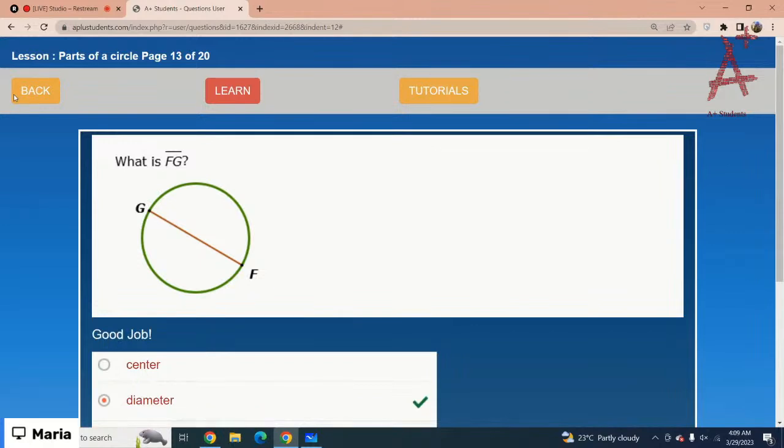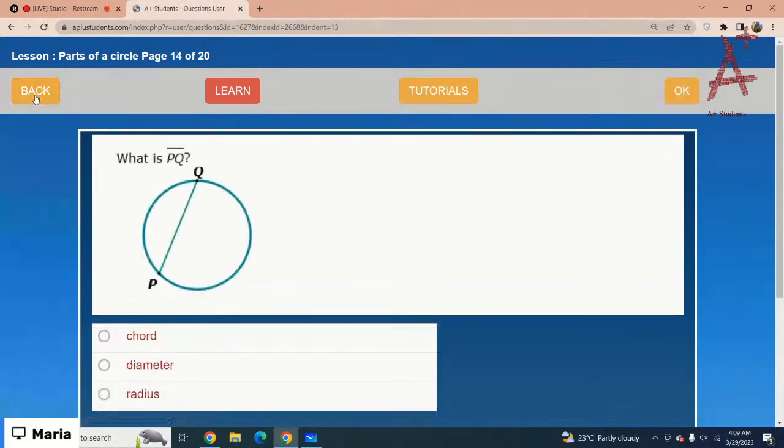Okay, you can complete the test by yourself later today. Let me just move on to the next lesson. So we are done with the chapter on two-dimensional figures. I'm going to move on to the new chapter.